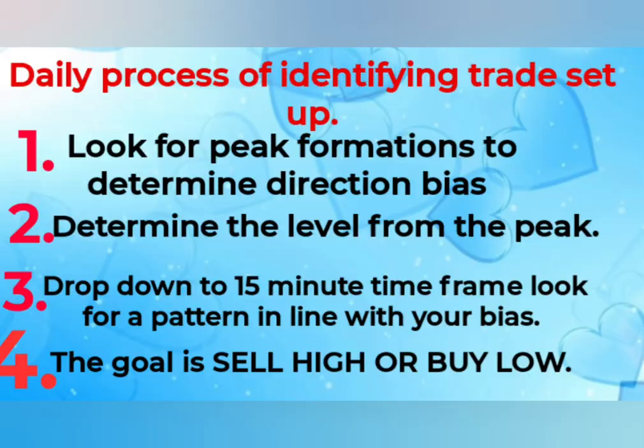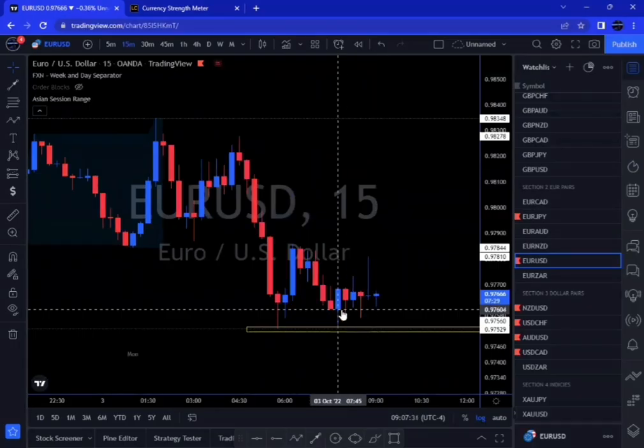On the 15 minute time frame, looking at how price is presented on the charts, we can identify the Asian range. Price came below the Asian range, and now price is consolidating at this low. So potentially, we can get a potential low of the day buy opportunity in Euro USD. We simply have to wait for the dealers to provide that opportunity, and once they provide it, we'll be able to take this buy opportunity.